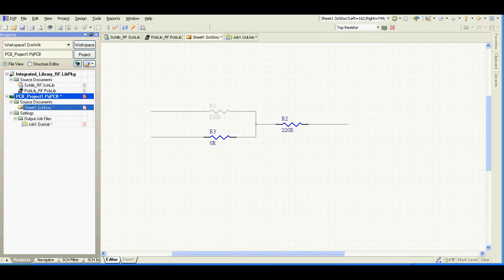Hi, today I would like to show you how to use variant managers for your benefits. I prepared a very simple example where I will demonstrate the different variants. I actually have three different variants: just top resistor not fitted, bottom resistor not fitted, and different value for this resistor, yeah? 560, 220.